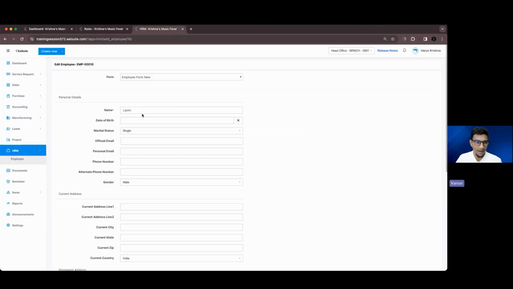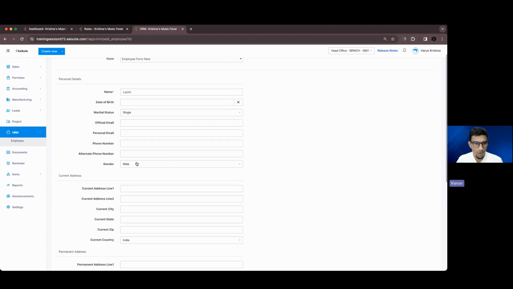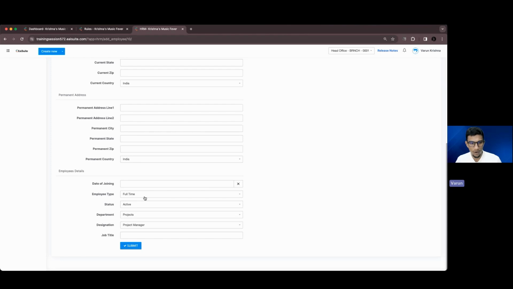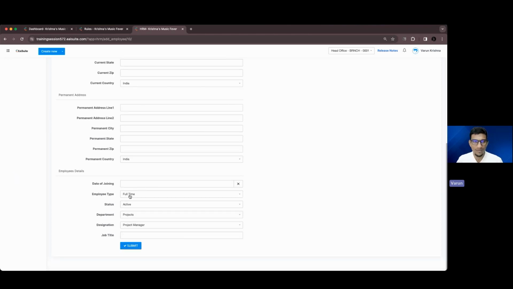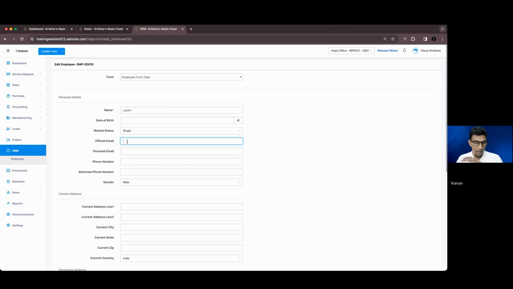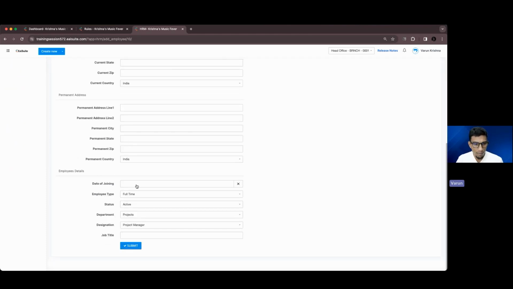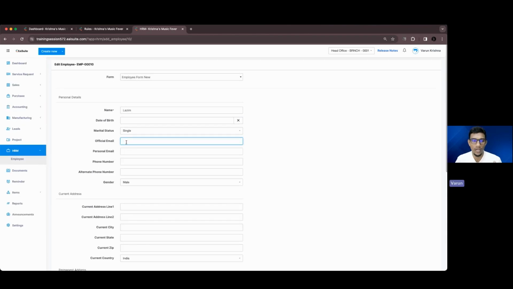So when it comes to creating an employee, what kind of rule do you want to set? Can anyone write something down in the chat box, and I'll be looking into it and creating some kind of dependencies. For example, if it's a permanent employee, I can say if the employee type is full time, then there should be an official email address here. So if you have given the employee type as full time and you have a vacant official email field there, it should show an error. I'm just putting forward a simple use case, or maybe we'll work with that. If it's a full-time employee, then you should provide an official email address.